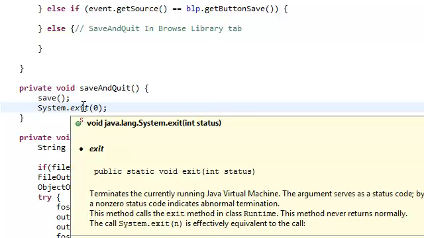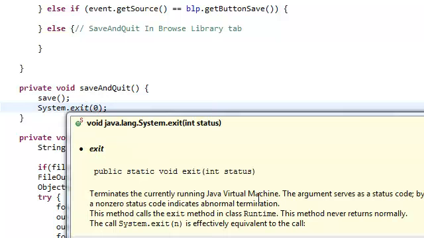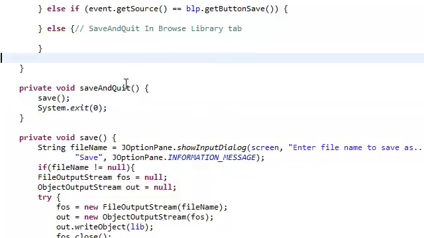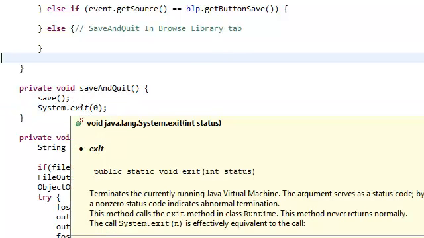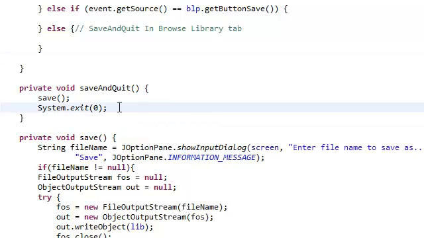This should do it. It terminates the currently running Java virtual machine. Which basically, if you have any other GUI or any other dialogs or frames, this is going to close all of them. So it's an abrupt way of closing everything. It's not an elegant way, but it does the job. So this is all save and quit. It's going to call the save method and then just exit.